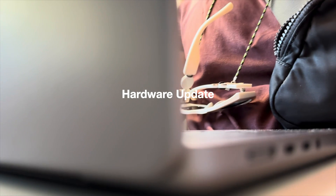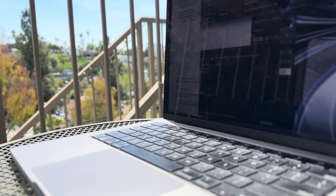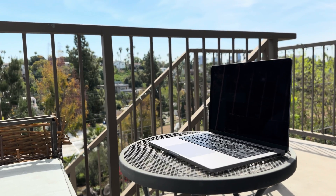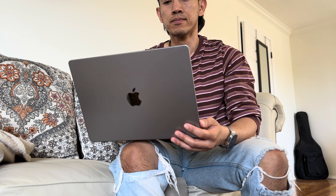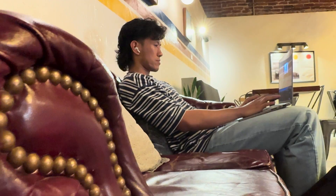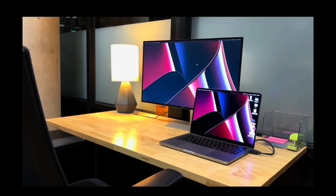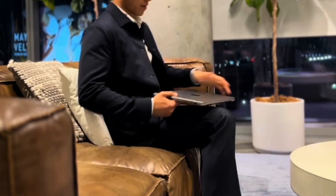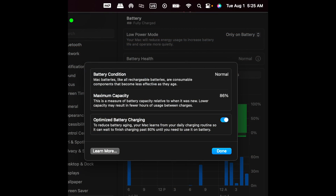First, an update on the physical conditions that do affect the battery. The display is still working perfectly, still so bright you can use it outside, and easier to work with HDR videos using its mini LED screen. No problem on keyboards, ports, or any other hardware. The speakers are still really good. I actually watch a lot of content and play media on it. The battery health went from 88% in March down to now 86% in August, as it is natural for battery capacity to get smaller over time with use and exposure to certain temperatures.